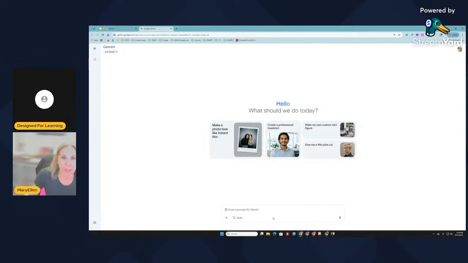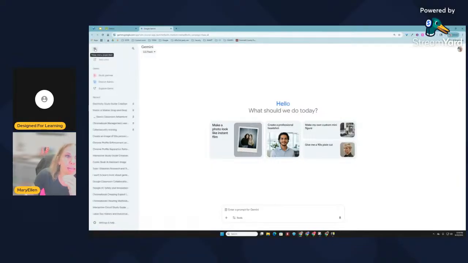This is where you're typing, and there are extra tools here. In the top right-hand corner, make sure that you are in your school Google account so that all of the data and interactions are protected.